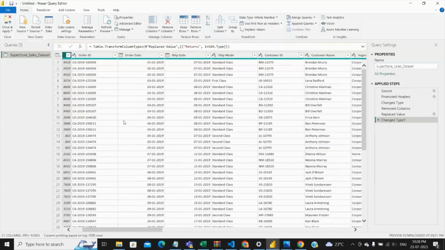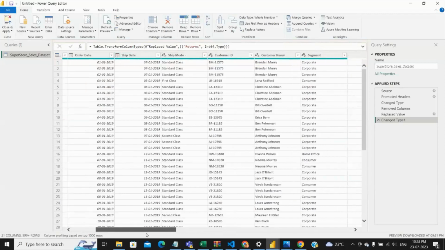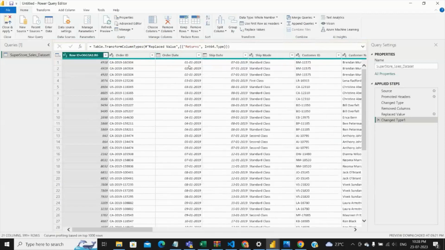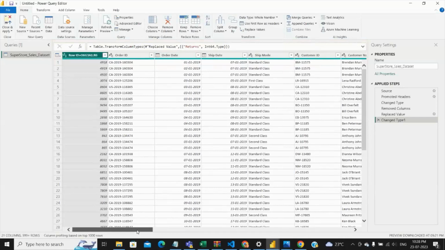Now you're seeing a calendar in front of ship date and order date. Yes. And do you have a hyphen instead of backslash right now, or is it still backslash?